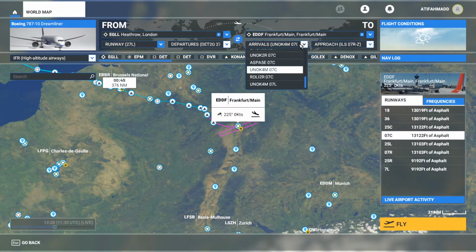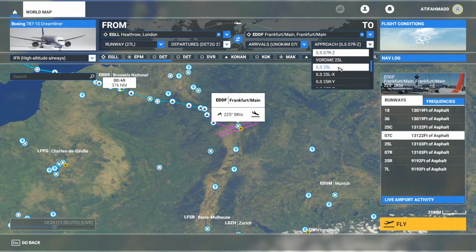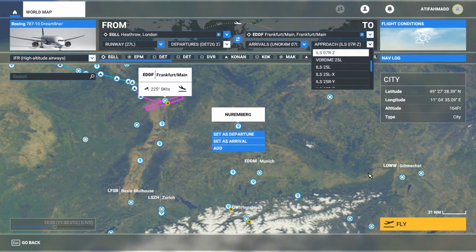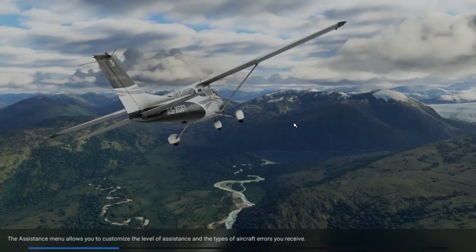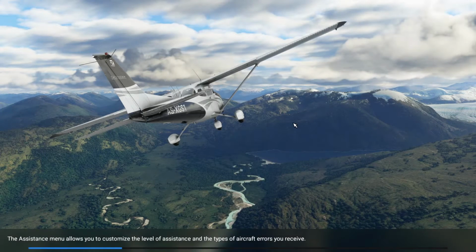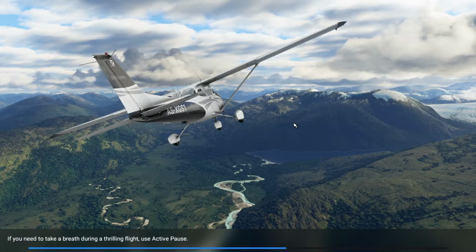It should be center. Anyhow, it doesn't make a difference because we are not going to land the plane, so I'm not selecting these arrivals. So let's see if this issue is resolved, and hopefully now the plane will fly in a straight line. I have been trying different flights before making this video. It worked out for me, and hopefully while making this video, it will again work out.